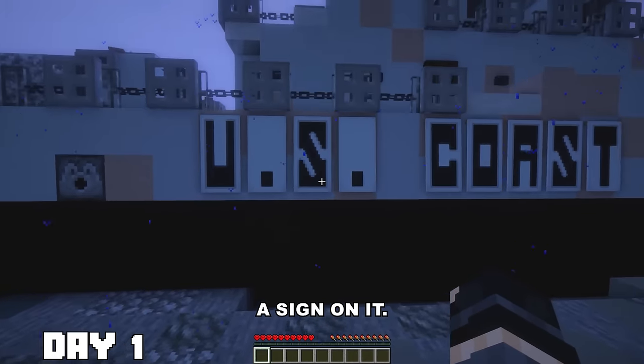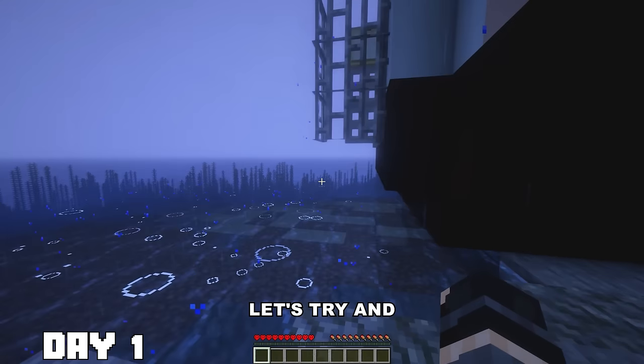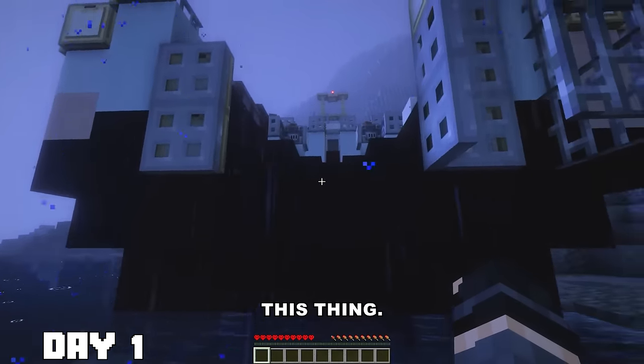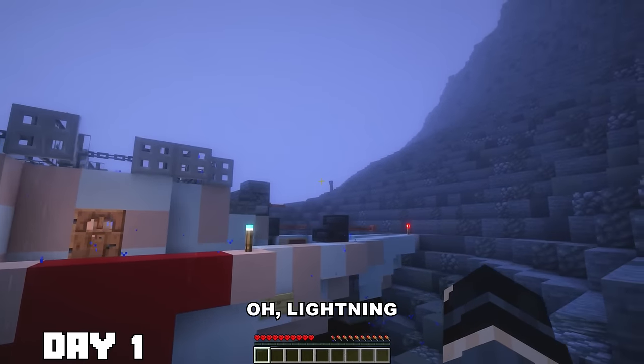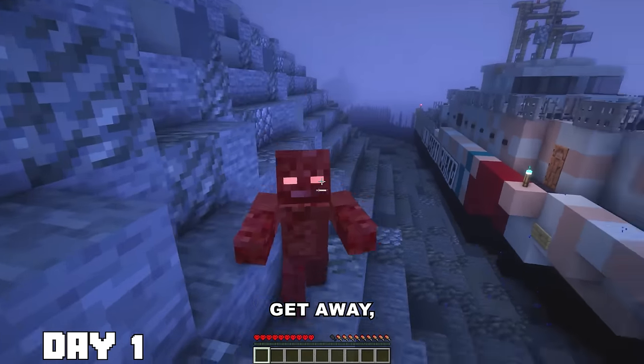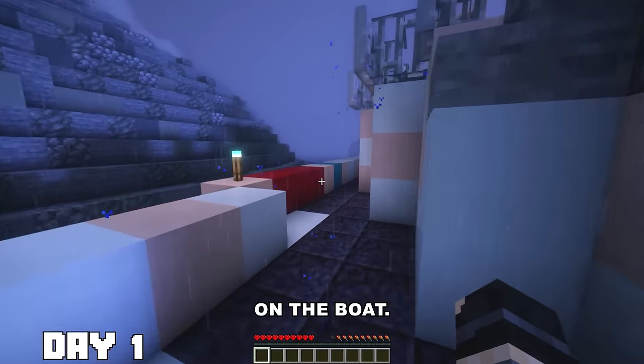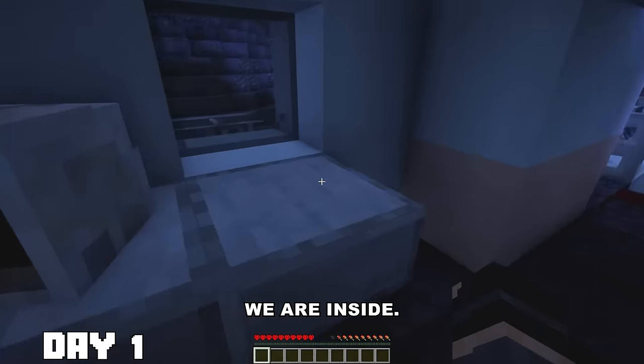Oh, there we go. There is a sign on it. It says U.S. Coast Guard. Oh, okay. Let's try and get on this thing. Oh, lightning just hit that zombie. Oh no, that's our first zombie. Get away, get away, get away. Let's quickly just go. Here we are on the boat. How do I get in? Oh, there we go. We are inside.